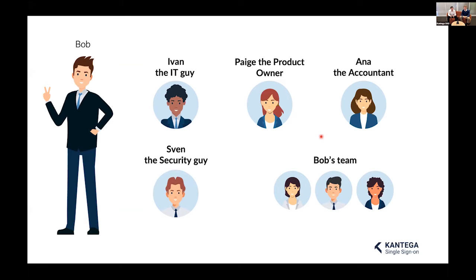To sum up: the big difference for WebCorp from before to after SSO is that the user experience of Jira — a core tool for the organization — has improved significantly. Employees are happier and security has been increased by making it much easier to avoid leaking credentials to unauthorized people. With a centralized Azure AD instance, you can remove a person's access as soon as needed across all services without touching individual accounts. In short: better experience, more security.